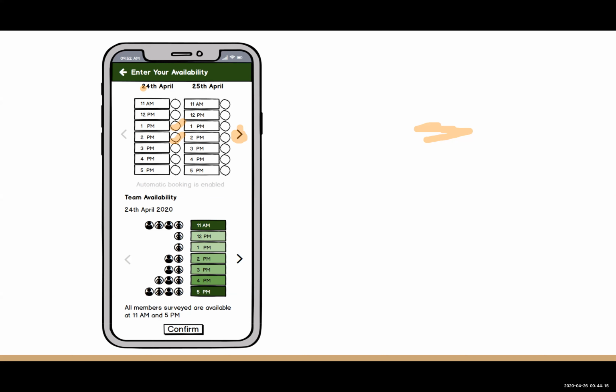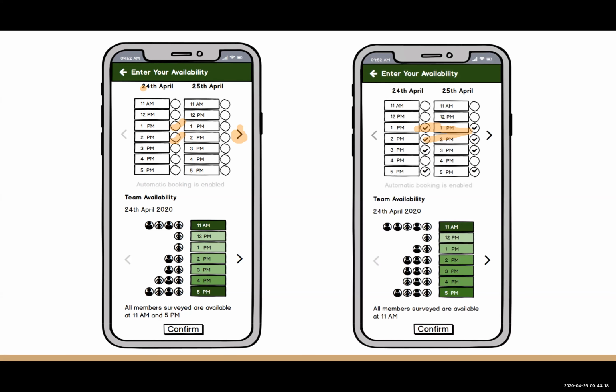Makes sense. If you multi-select, after you selected, it looks like this. Can you tell me the difference of what happened? Difference in what? Difference from this screen and the screen on the left and screen on the right. So after you input, do you notice the difference of what happened? So when I selected 11 a.m., 24th April, you have to suppose that you ticked on 11 a.m. as well. Oh, okay, yeah, 11 a.m. So yes, then I got added over here. Got it. Okay. So are you all good to go from here?